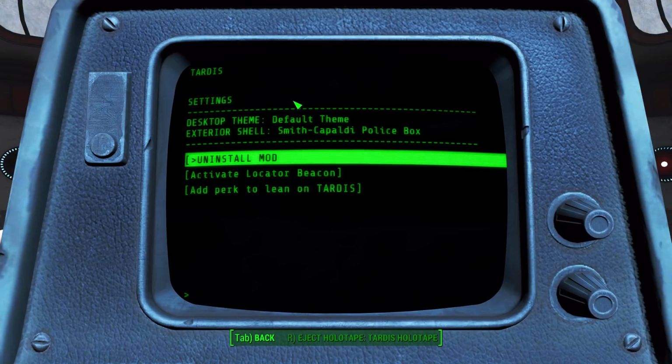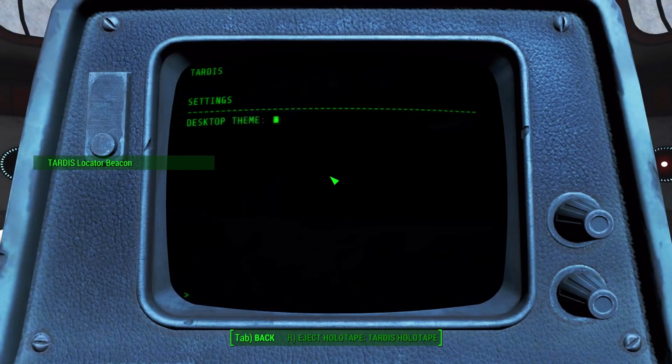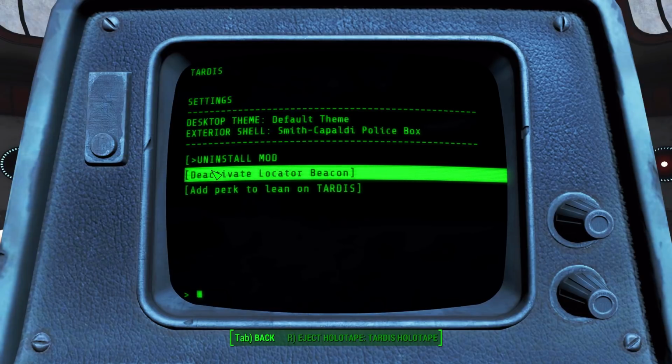So I'm assuming in the future we may be able to come in here to change what our control room looks like. That would be quite cool. We can, of course, uninstall the mod here. We also have a very, very useful tool of Activate Locator Beacon, which adds a miscellaneous quest item to our quest log so that we can find the TARDIS at a future date.